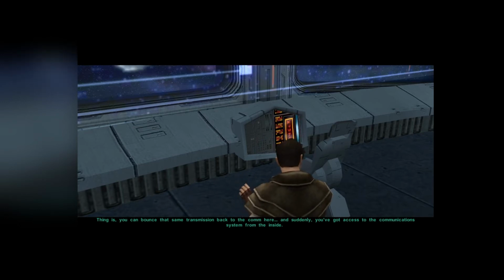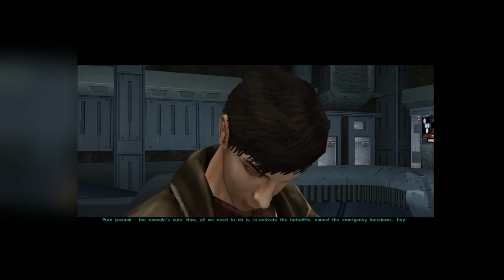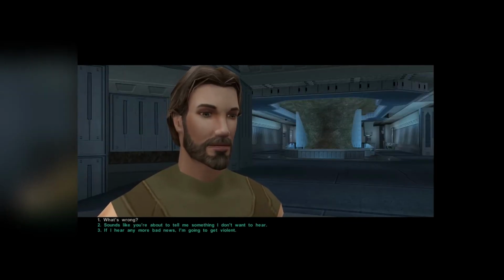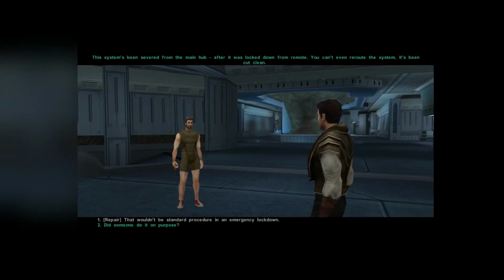Suddenly you've got access to the communication system from the inside. Pure Bazak. The console's ours. Now, all we need to do is reactivate the turbo lifts, cancel the emergency lockdown. Hey! And of course, it wasn't going to be that simple. What's wrong? This system's been severed from the main hub, after it was locked down from the moat. You can't even reroute the system, it's been cut clean.